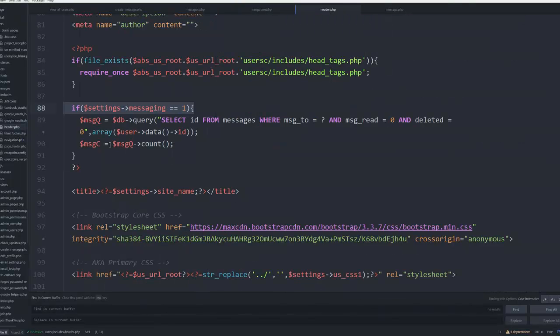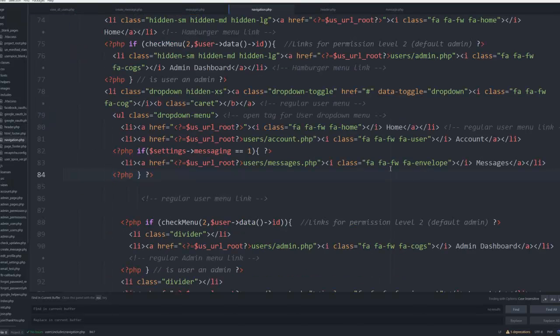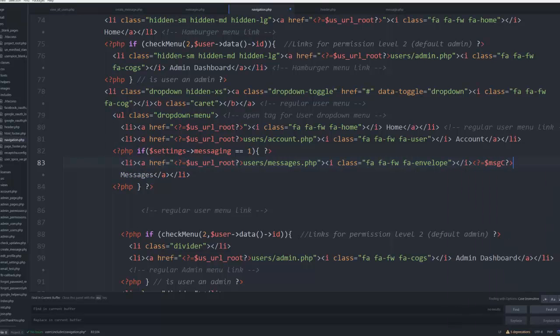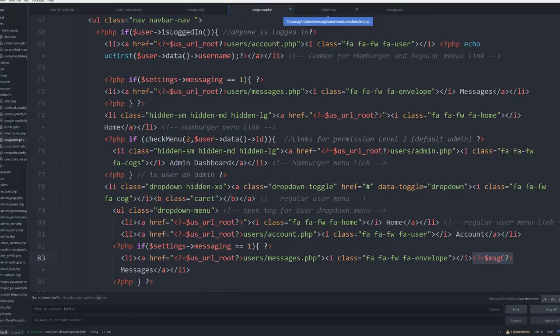Now we're going to take that one step further. If you go back to the header, you can see that we got a count for how many unread, undeleted messages they had. So on this thing, let's go ahead and do it here. Usually you have it in parentheses, but we're going to echo out MSGC. All we're doing is taking that query that we did on the previous page up here in the header and echoing that out. I know we're going across multiple files, but if everything goes well, that should work out. So let's see what happens.